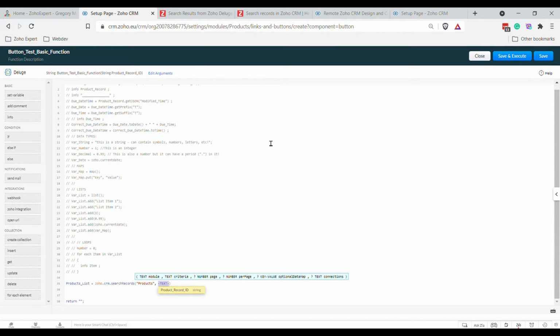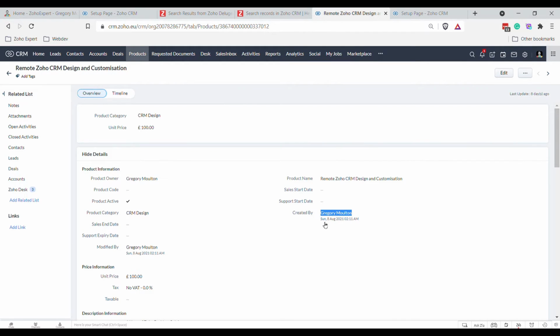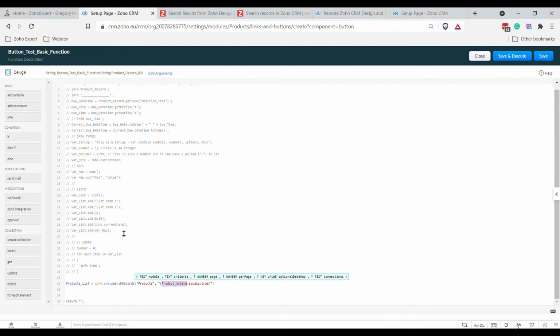And here we're going to say where, now we put this as a string with brackets, and we say where the product active field equals, and we want it to be true. So show us all of our products where this field equals true. Okay, and let's run this.